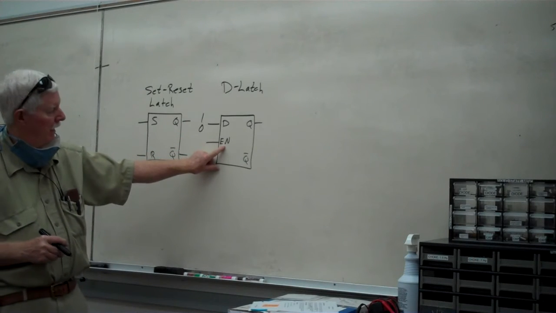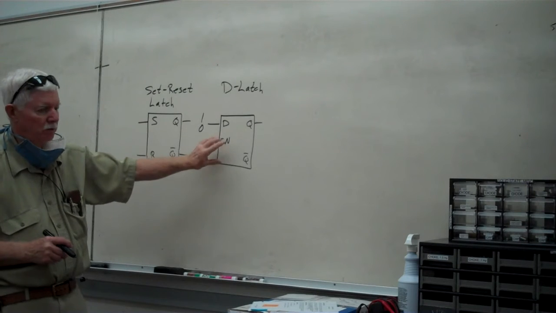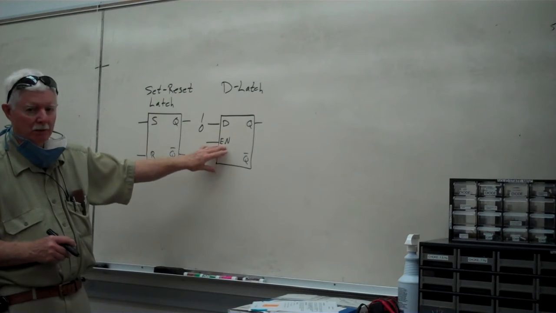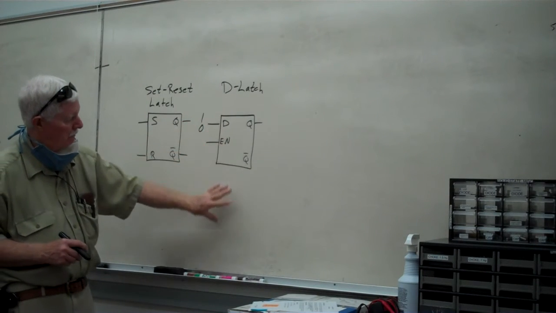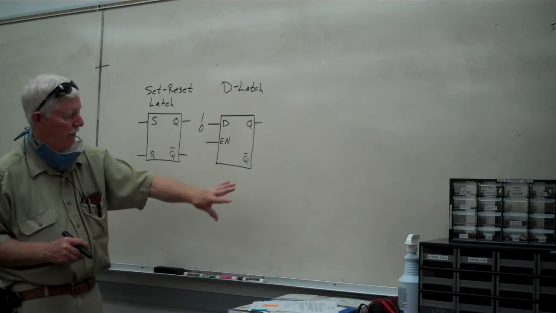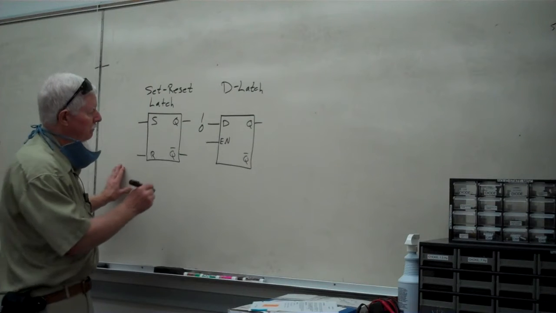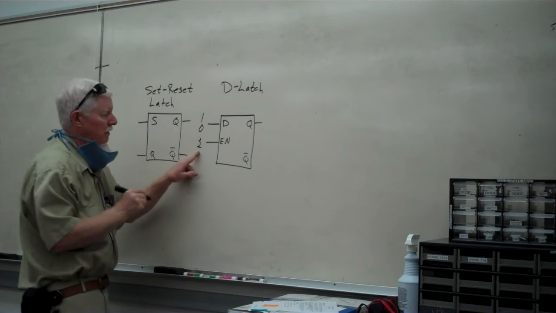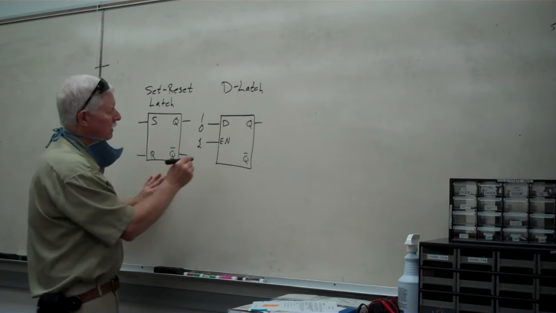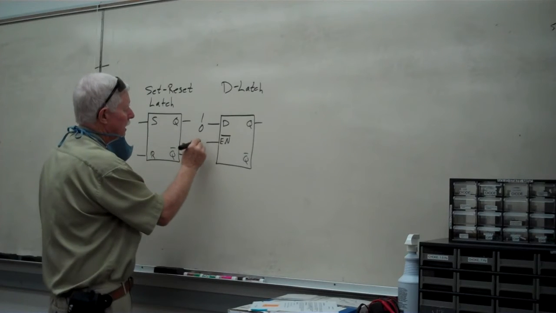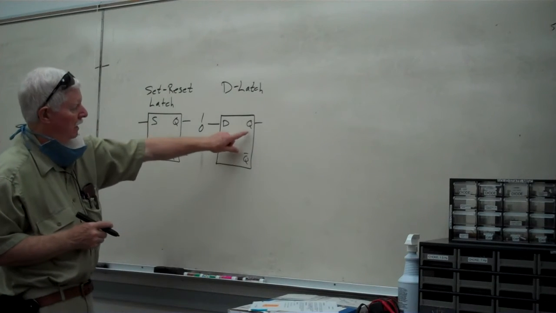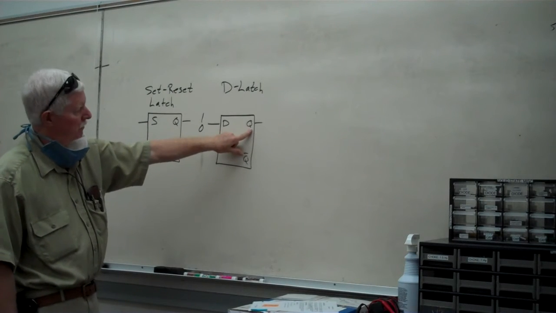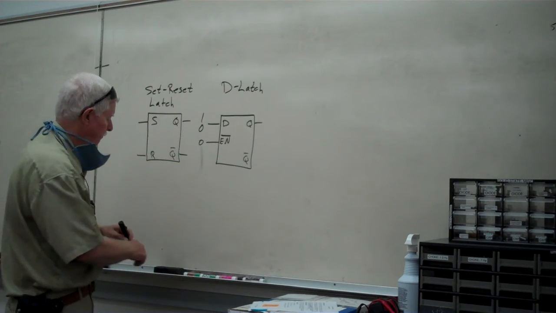This is called an enable, and on these devices, the enable allows this whole circuit to work. That's one reason why we have these devices with an enable, so that you can have many sets of data going through the circuits and appear at the outputs when we need them. And because this has no complement bar above the EN for enable, it requires a logic 1 to enable this circuit. If I had a bar across it, it would require a logic low to activate this circuit. And depending upon what kind of data is needed, whether inverted or just straight data output, it has both a Q and a not Q in its output.